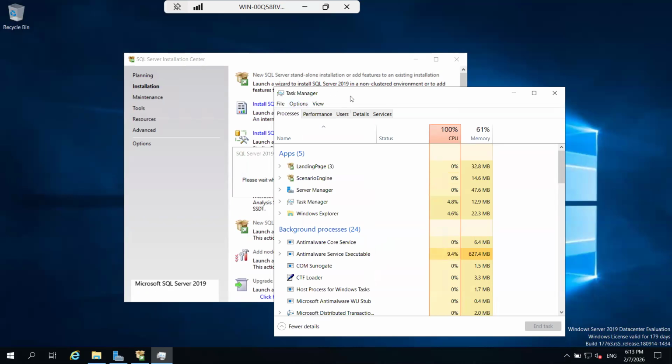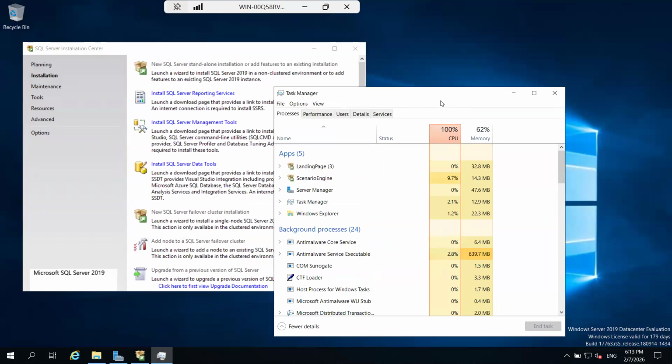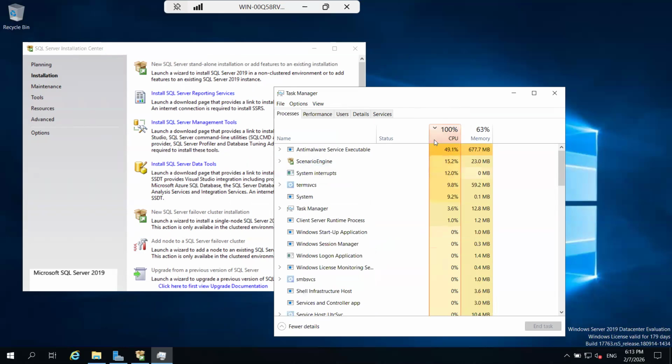Let's wait for a minute. It is opening actually. Not sure why the CPU is at 100%. Because of that, the machine became slow. Here is the executable. Can we stop this?